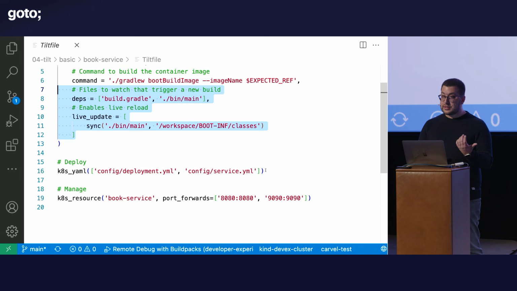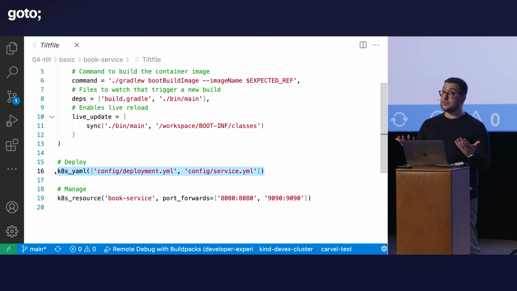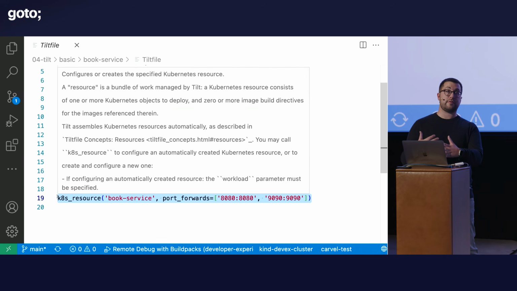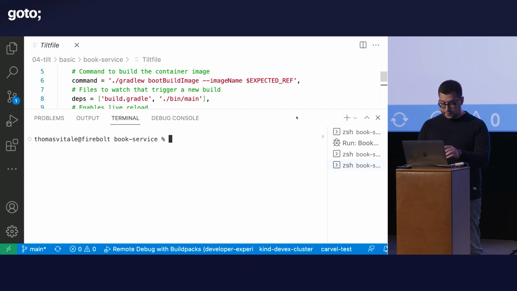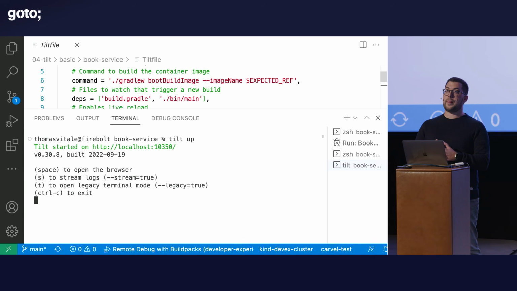And then we are pointing Tilt to our manifest for the application in order to deploy it on Kubernetes. And also we are asking Tilt, please expose the application to my local machine so I can access it through localhost. And if you ever worked with Docker Compose, this would feel very natural because I can just say tilt up. And Tilt takes care of the rest.